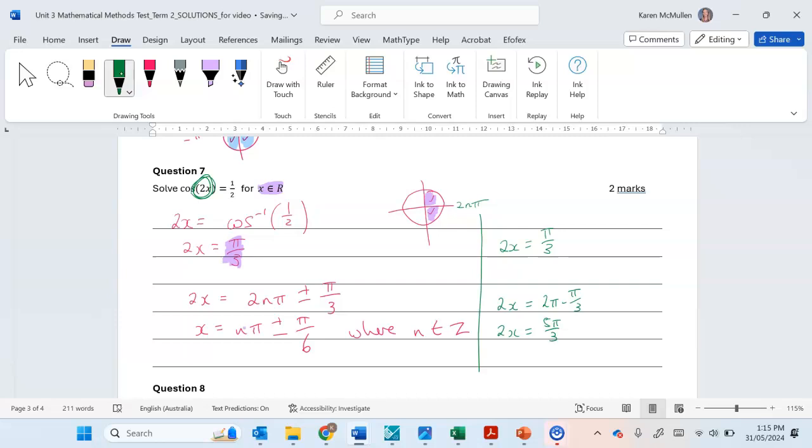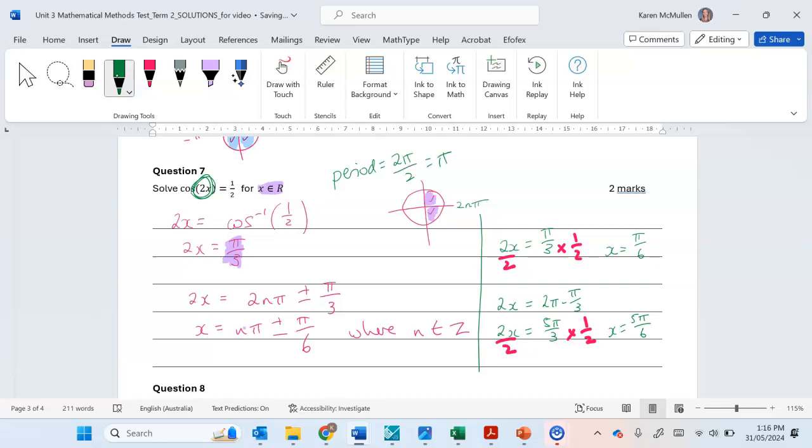All right, so then we are going, sorry, let's just get rid of that 2. So we're going to divide by 2 or times it by a half, which is the same thing. All right, so we get x is equal to pi on 6, and this one is x is equal to 5 pi on 6. So remember, you're just going around each time by your period. So our period for this one is 2 pi on n, where n is 2. So your period is pi.